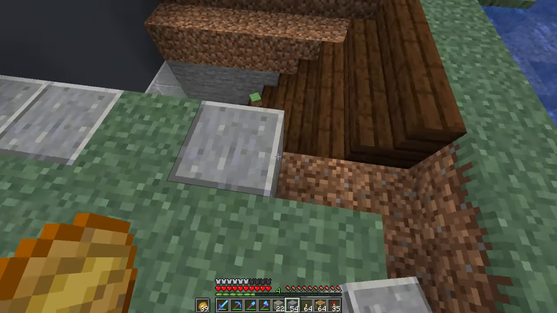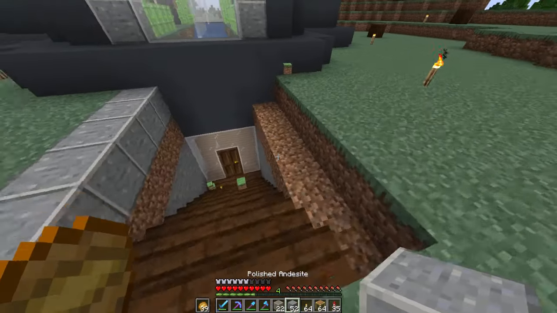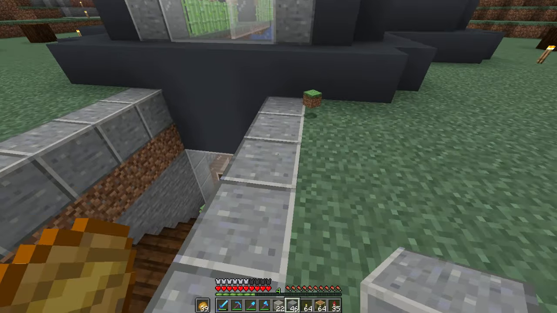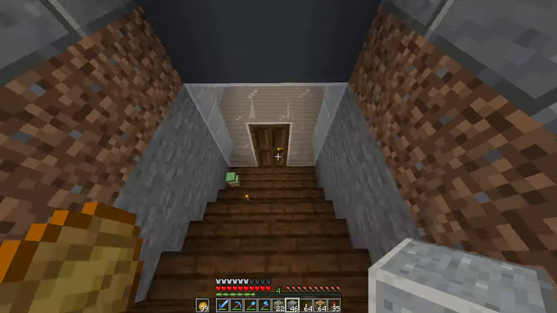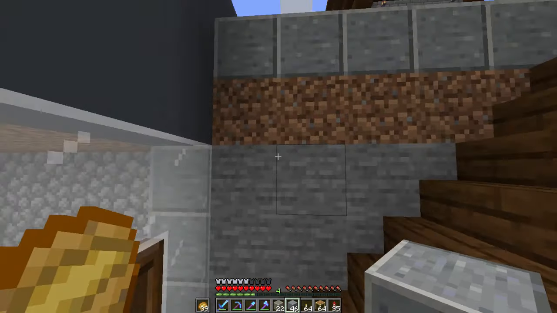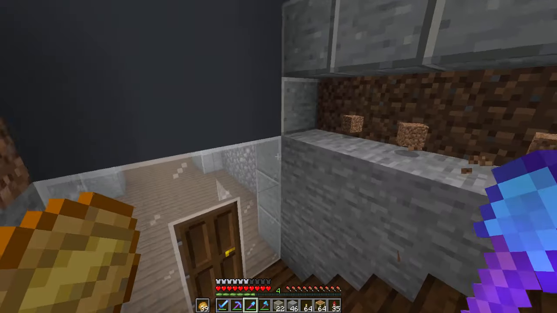Ghost block much? There you are. Ghost block. I don't know how this is gonna look. I just thought about this right now. I just grabbed a bunch of stuff and brought it with me just to do something. Now I need to do these walls as well. They'll need to be cobblestone like the inside. I do have some.